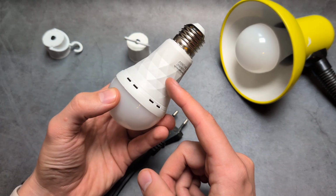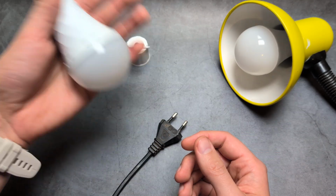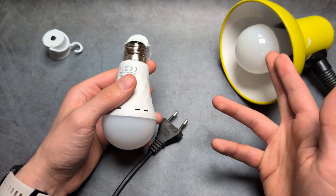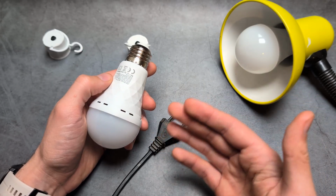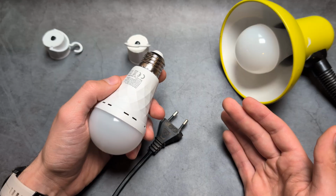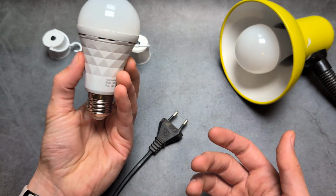First, we can get a Type-C powered one, so you can plug in Type-C if you simply want to use it as a camping light or whatever. And a second way, we can simply insert it in the socket, and as long as you have the light shining, that will at the same time also recharge the internal battery. So once a power cut happens, it will last for a bit over 3 hours at that brightness. So yeah, absolutely amazing in my opinion.